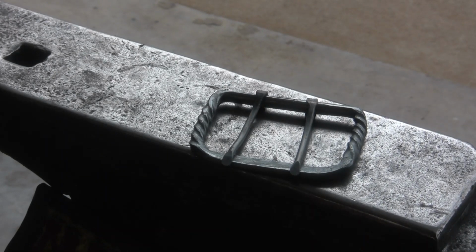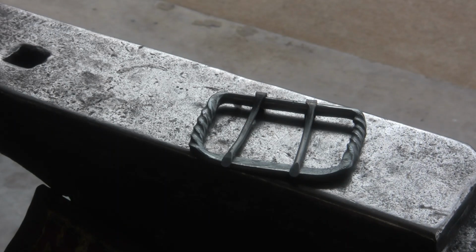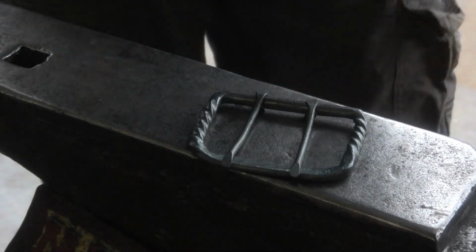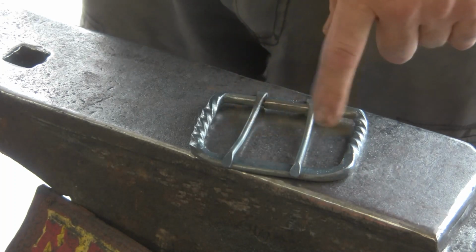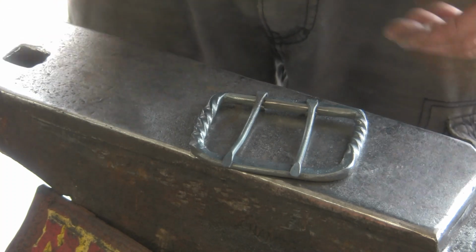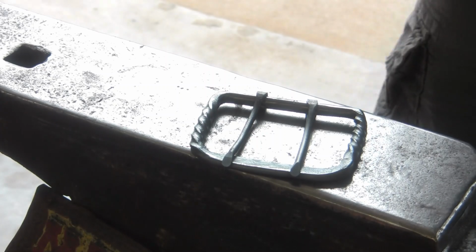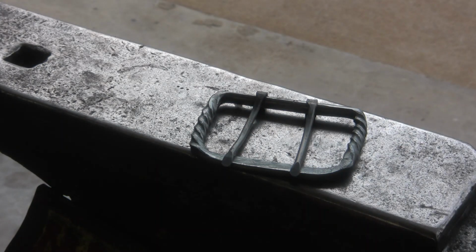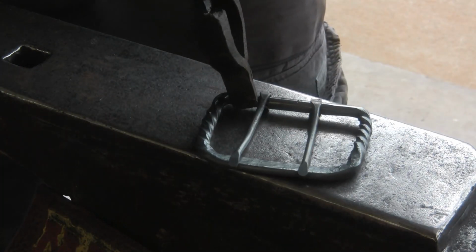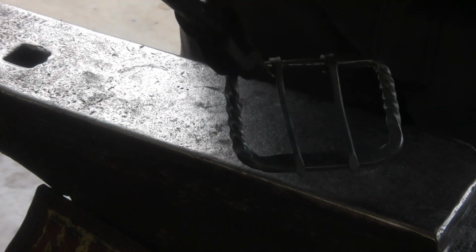So I got the two prongs fit, and I kind of got a little sidetracked and just kept going. Forgot to turn the camera back on. But after I fit the prongs, I did put a taper at the tip of both of the prongs, and I took that over to the belt sander and put a nice radius on it. So all in all, the buckle build went pretty good. This is my third ever buckle. Well, I wouldn't say that. I've made other buckles, but this is my third ever belt buckle, and yeah, it's ready to go.